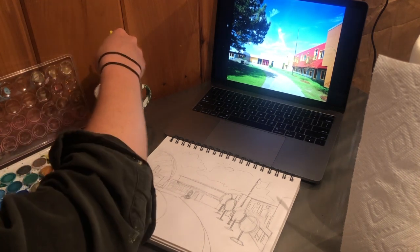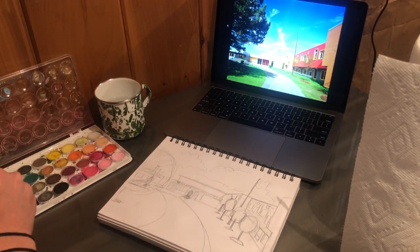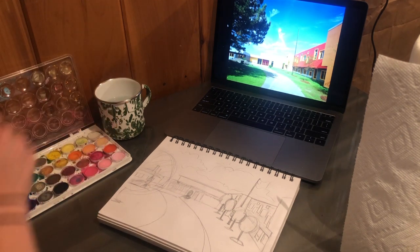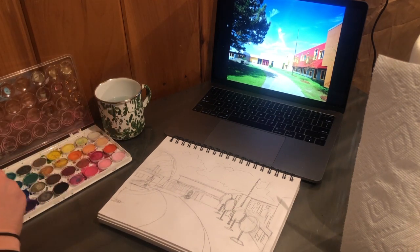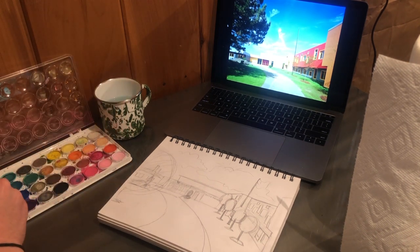I'll start with this one. And I'm going to start with the sky. I'm going to pick a nice blue. And I'm going to get a lot of water. As you can see, I'm adding a lot here. And I'm not stirring it in a ton, just a little bit, because I don't want this to be a dark color just yet. We'll add the darker tones in later.